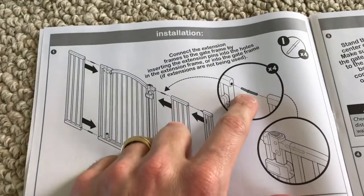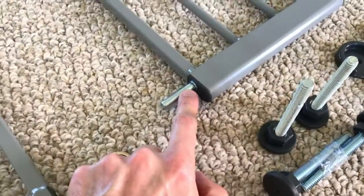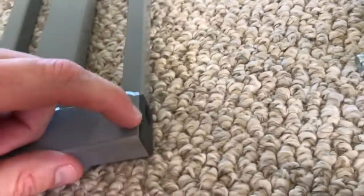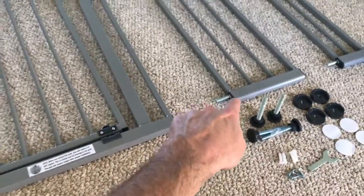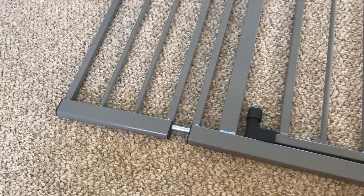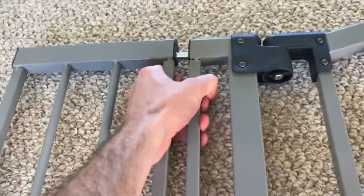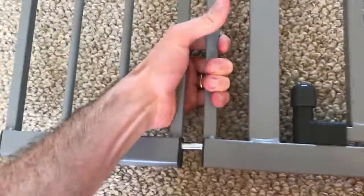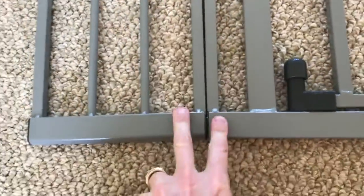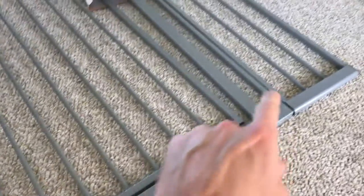Moving along, these little insert pins, there's 4 of them, and they are going to position themselves inside the actual extensions and inside the holes here. We will connect that extension and that extension both on the bottom and upper portion of the baby gate. What I recommend is just aligning these properly, both the upper portion and lower portion, and pressing them together at the bottom, come up to the top, press them together, and come back down to the bottom and press them together. Make sure that these are flush with each other, just like that. And we already did that side.